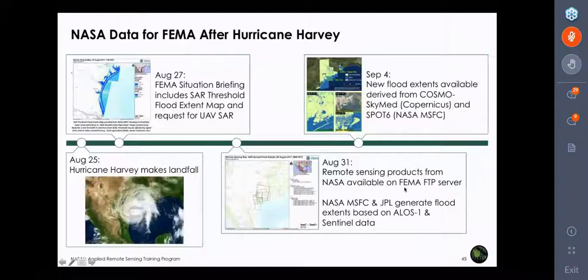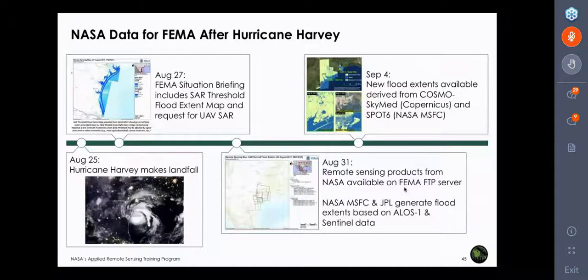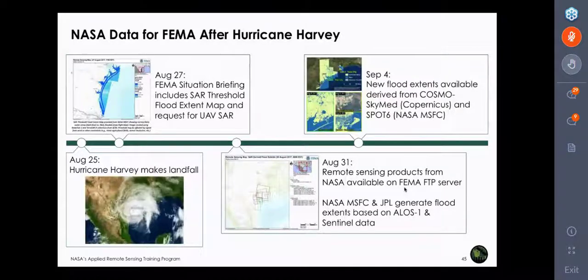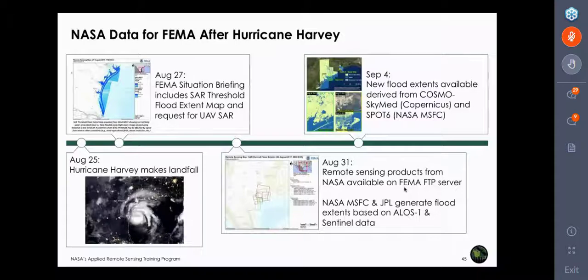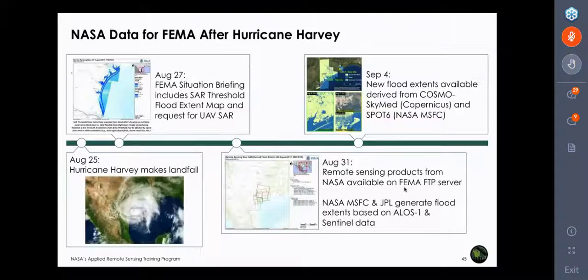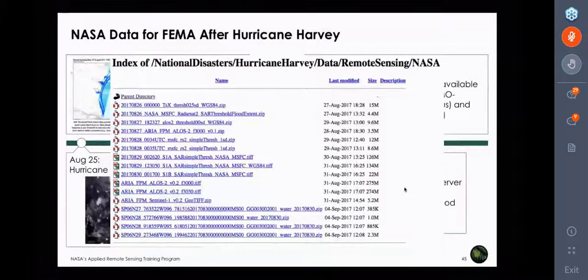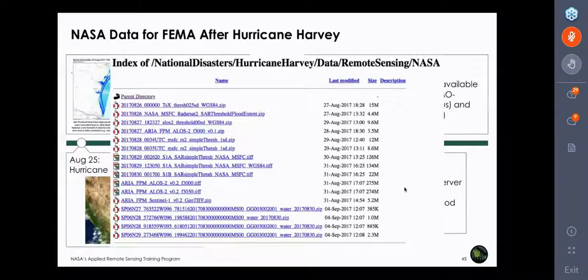So FEMA does use satellite data to monitor in near real time and also for planning post-storm flooding monitoring, optical data, also using SAR data. And here is where all the data are if you go on this site that we talked about.